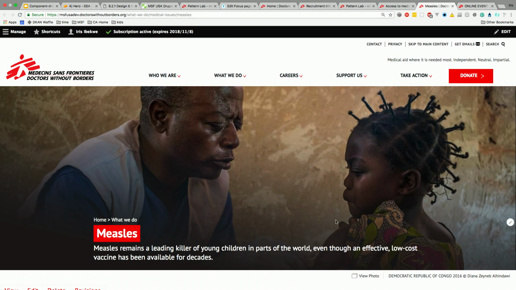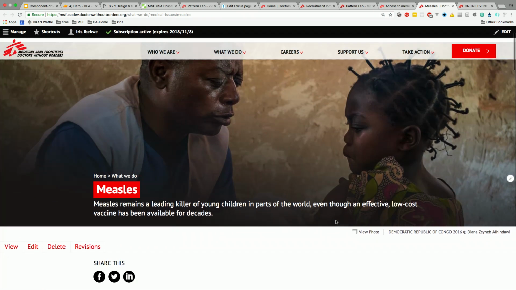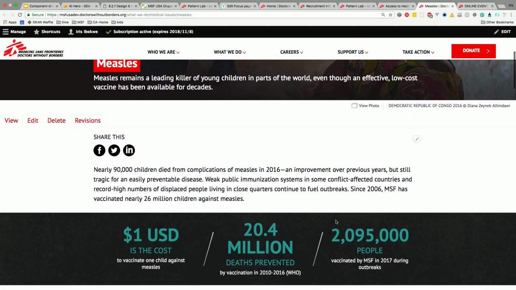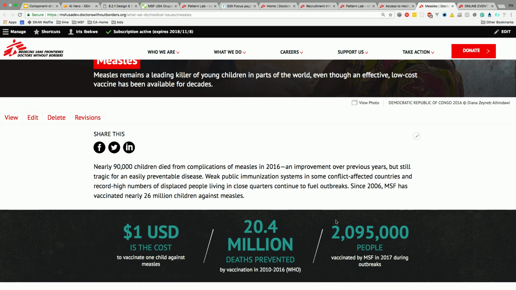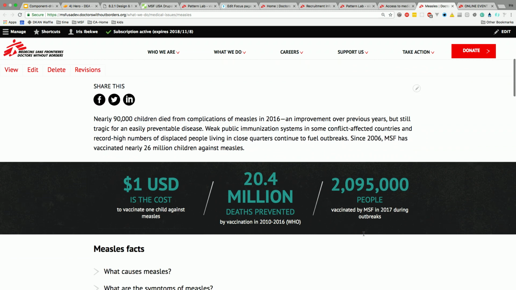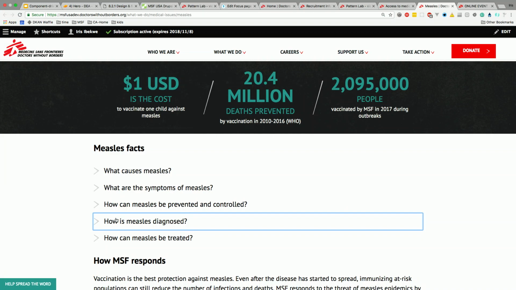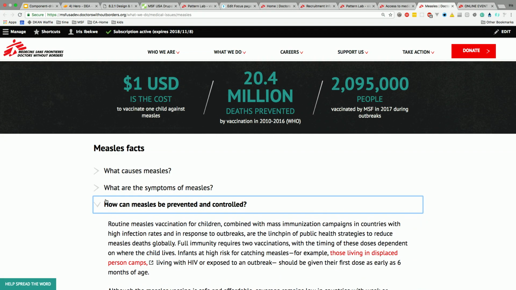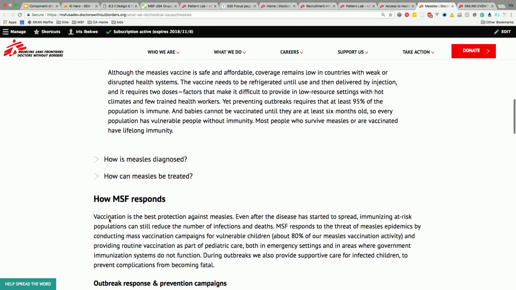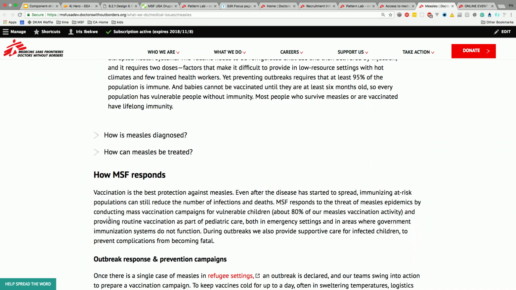This is an entirely different page. This is a measles page talking about this issue, measles. So someone could come and read about it and see the statistics associated with it, and they could find questions and answers about measles here. And there are a number of pages where this is being used. We really ended up not having a specific FAQ page.